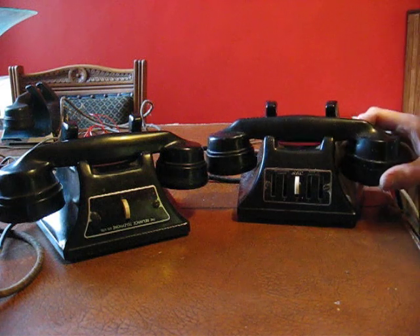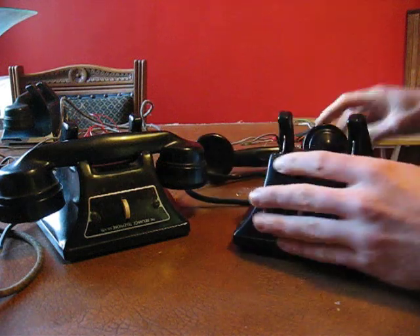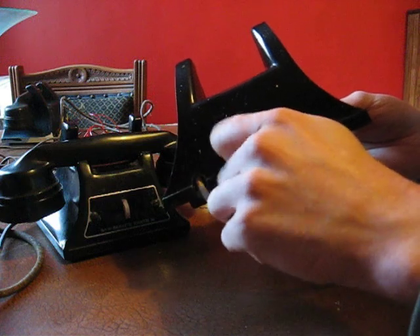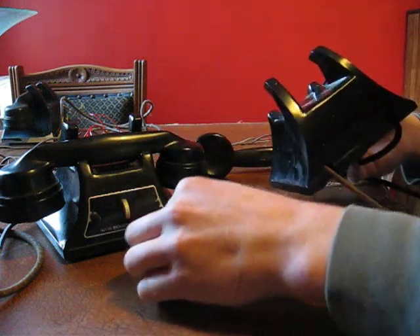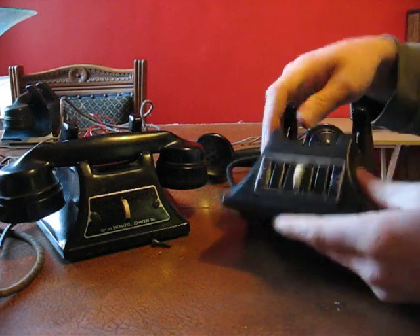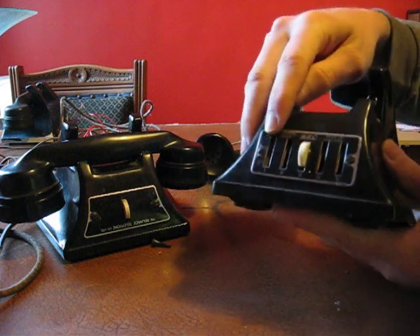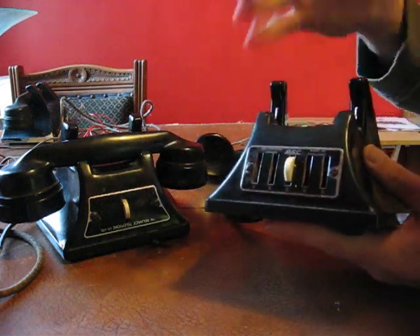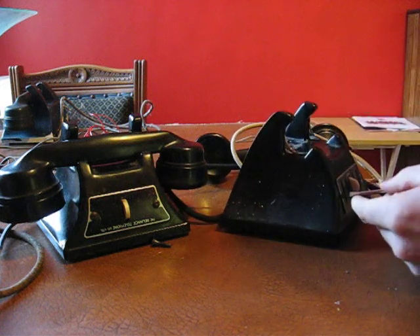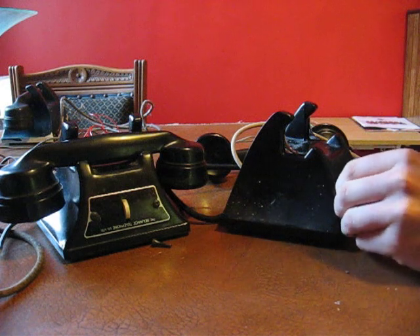So I'll take one apart and you can have a look inside. On the back there's a thumbscrew which can simply be unscrewed, and on the front there are two screws on the sides of the panel. This is an unusual panel in that it's a plate for a five-switch model but it's only got one switch — I don't understand why it's like that, but that's just the way it came to me.